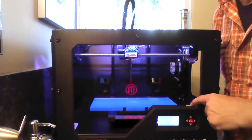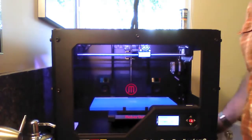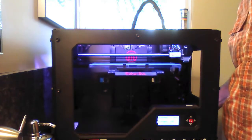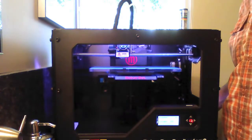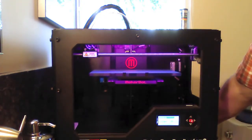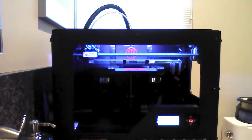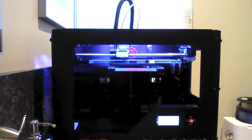Okay, so now I've copied the file into the little SD card here and brought it over to the printer, and we can start printing it now. So it has to heat up the filament first. Okay, then it draws out a line of material just to make sure the printhead is flowing properly. And then it goes into the middle and it starts actually drawing. In our case, it'll start creating the raft for the part that we want to build.